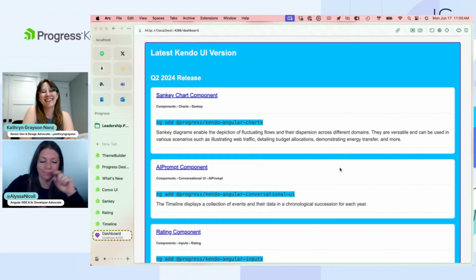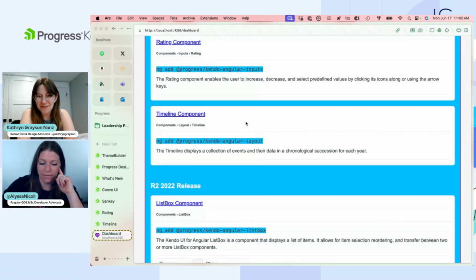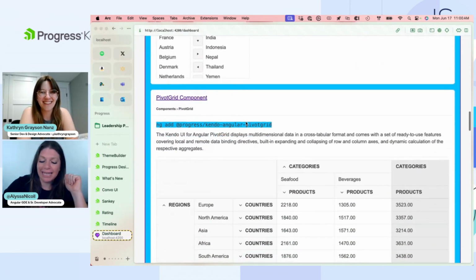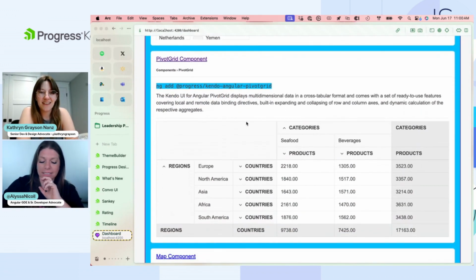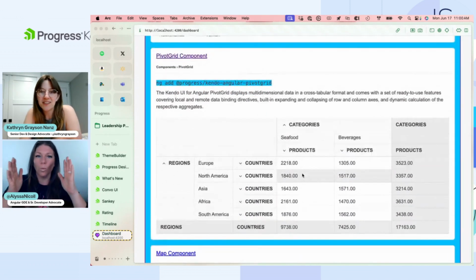If you keep scrolling, I have a sidebar, but because I'm so zoomed in, the sidebar is now taking up the full page. But I have a sidebar where I load in the latest components. So, for instance, the pivot grid is great and so much fun. She can only get so small when she's got so much data.